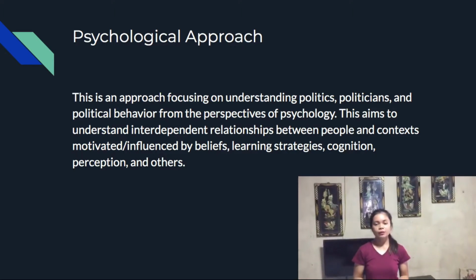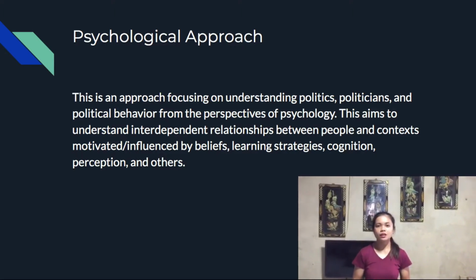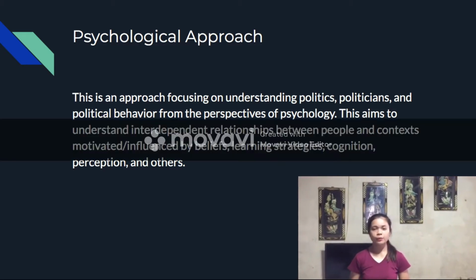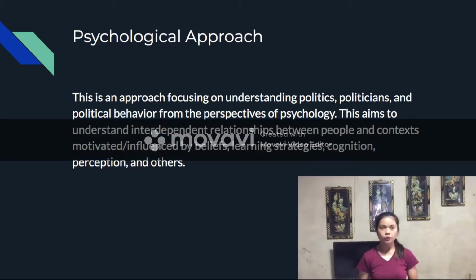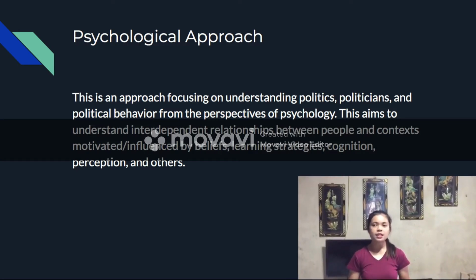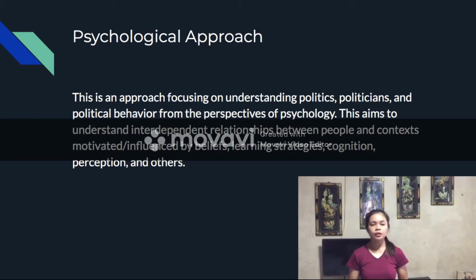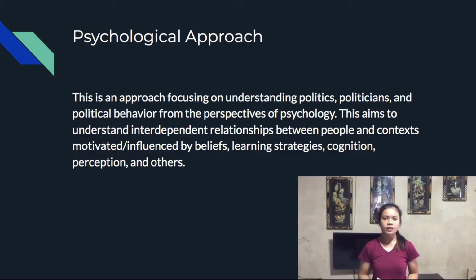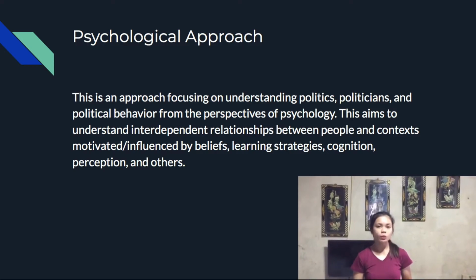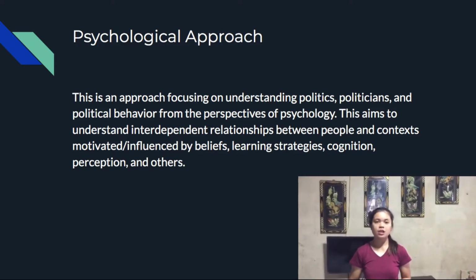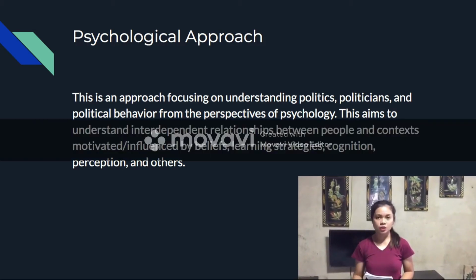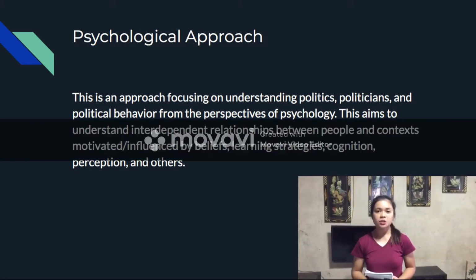Good afternoon, everyone. So my topic is all about the psychological approach. The psychological approach is one of the modern approaches. This is an approach focusing on understanding politics, politicians, and political behavior from the perspective of psychology. So there is a strong link between psychology and politics, which means that psychology and politics are connected to each other. They are related to each other.